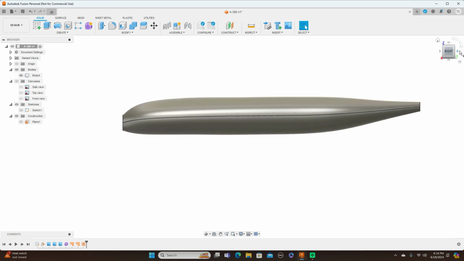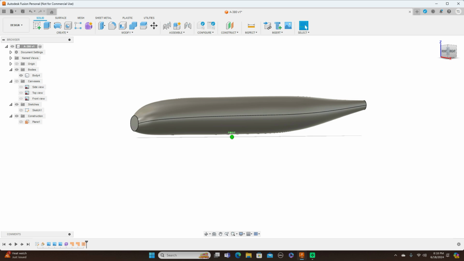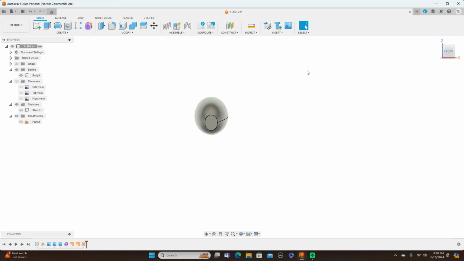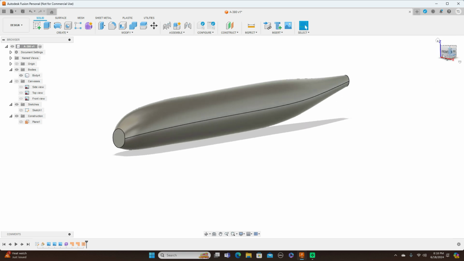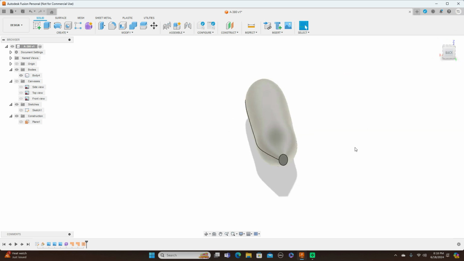Okay. Now we have this. Now what I want to do is be able to draw on this now. So what I'm going to do is click this. Now this is a plane here also now. And you can only sketch on planes unless you're drawing in 3D. So, and it's got to be a flat surface. So this is a flat surface that I can now sketch on. And this back one here too is also a flat surface I can sketch on.